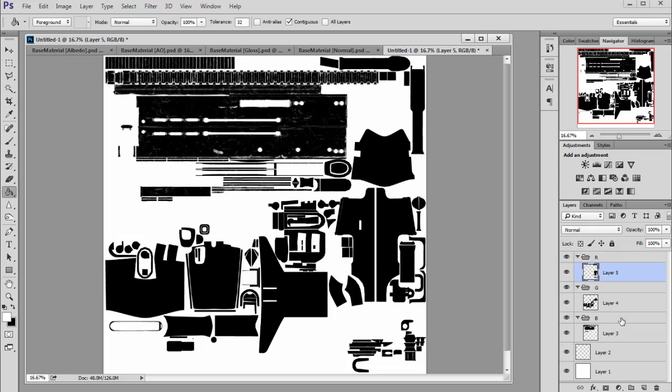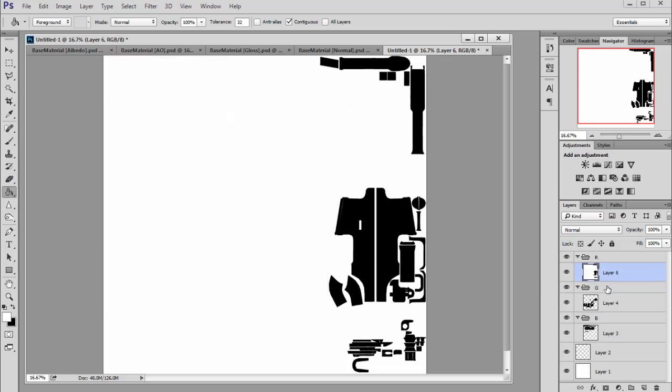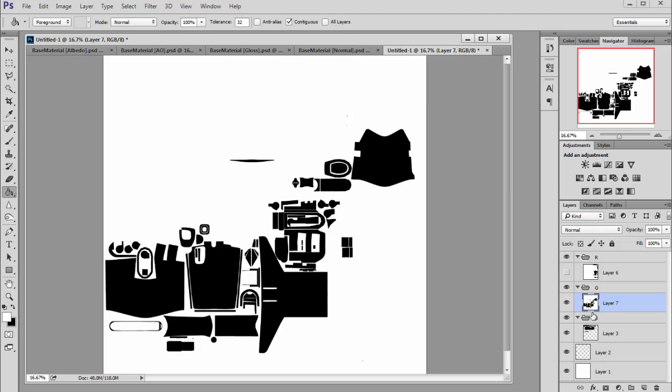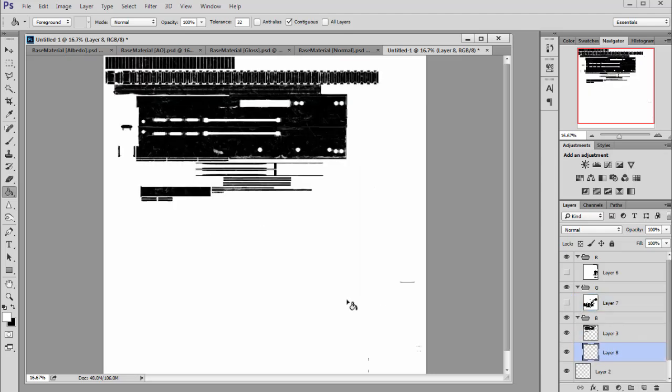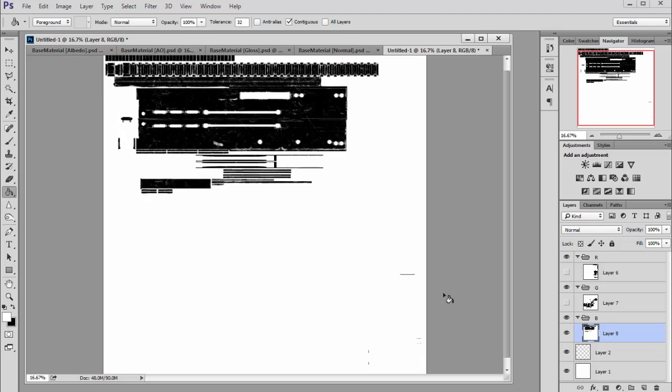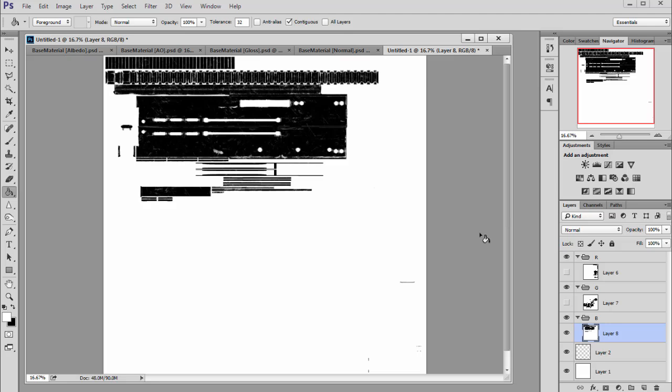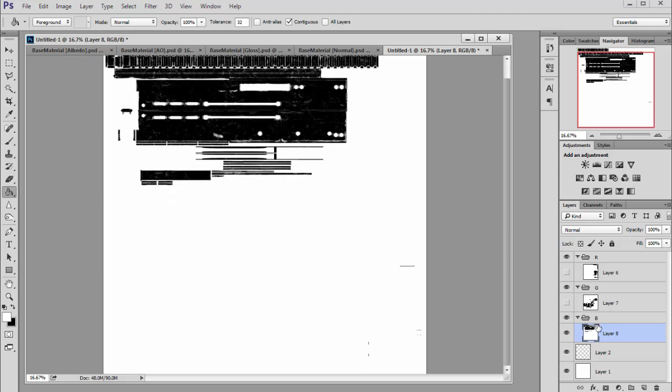I want to put these textures on separate channels, just to save some texture space. And this is very often used by artists working with Unreal Engine.